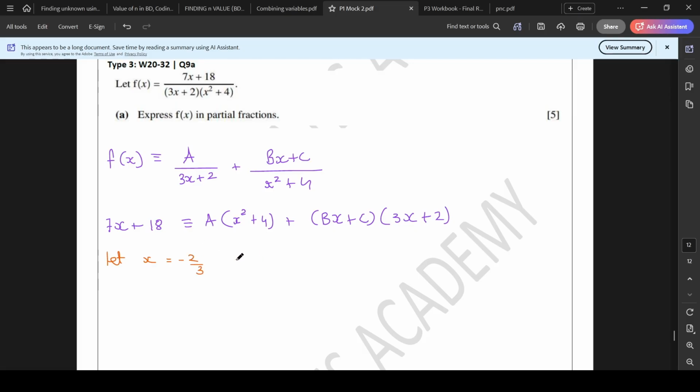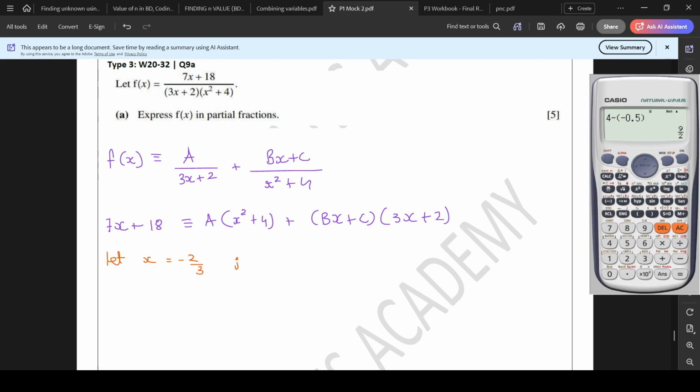In that case, let's see what is the value on the left hand side. 7 into minus 2 by 3 plus 18 gives me 40 by 3 on the left hand side. And on the right hand side, what is the value of minus 2 by 3 the whole square plus 4? It is 40 by 9, and this is multiplied by a. If I try to solve for a, I can see that 40 gets cancelled out. 3 ones are 3, 3 threes are 9. So this 3 is going to go on the top. So this simply means that a is equal to 3.